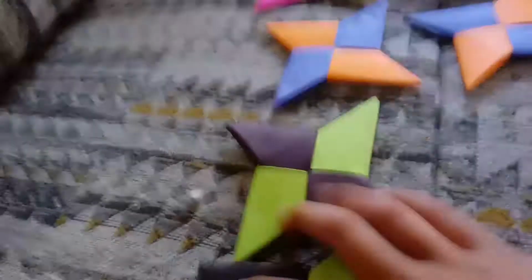So now I got 1, 2, 3, 4, 5. Soon to be 6. Let's go and see which ones can go the farthest. It's hard to record and throw at the same time, but I think I got a solution. There you go. You throw differently.